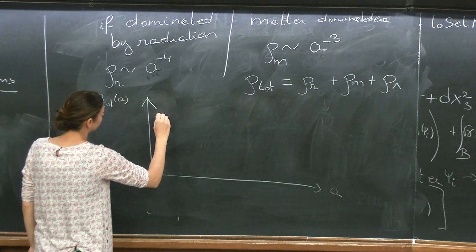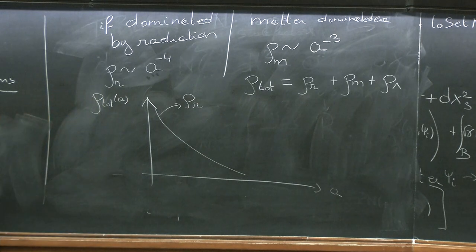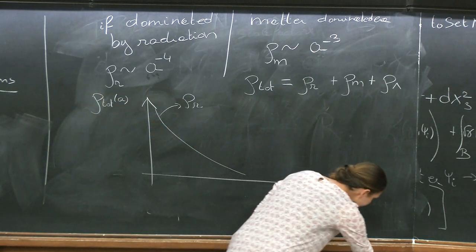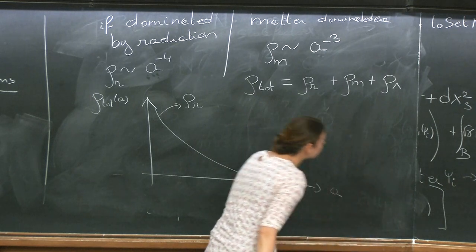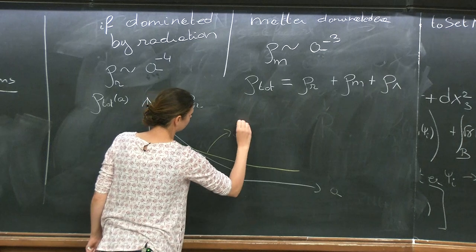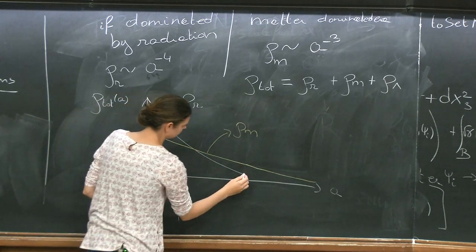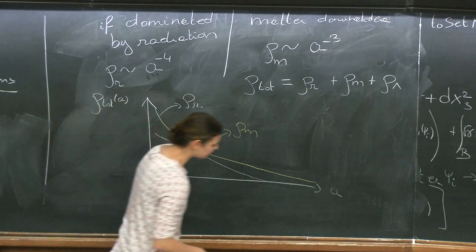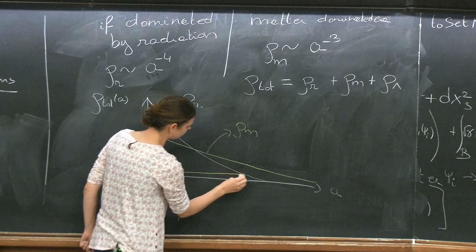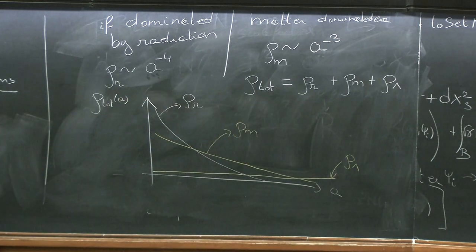So we'll have to start with some, this is how the energy density for radiation would scale, let's say, as 1 over a to the 4. And so since it dilutes more rapidly, there will be a time where it will be subdominant as compared to matter. And so at some point, matter starts taking over. And it still decreases. This is not to scale. Don't quote me on that. And then there's a final time where the matter has diluted enough that what starts taking over is the cosmological constant, which has remained constant throughout the age of the universe.